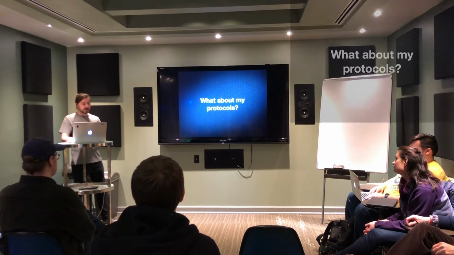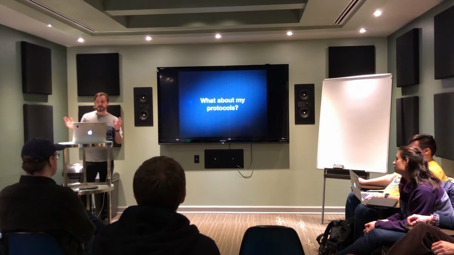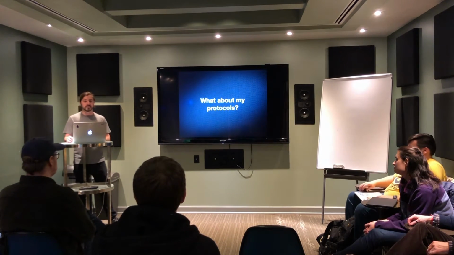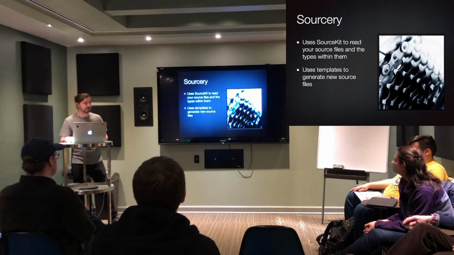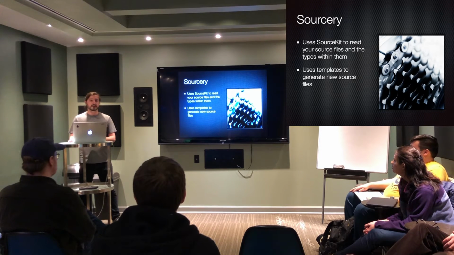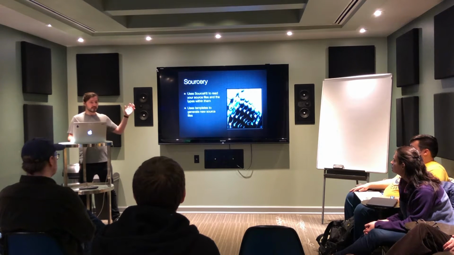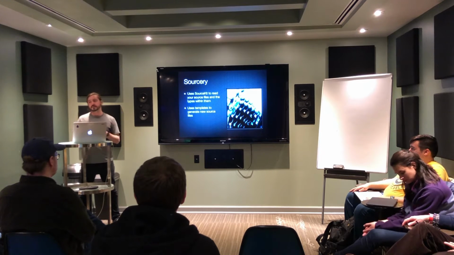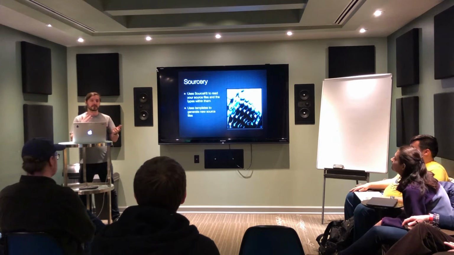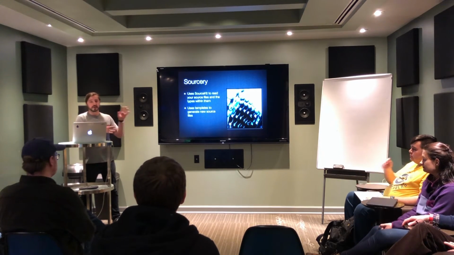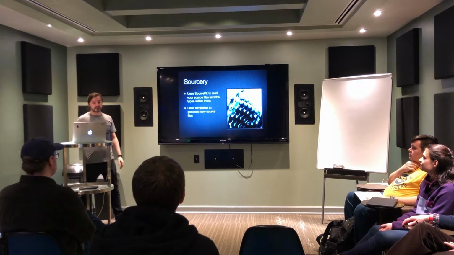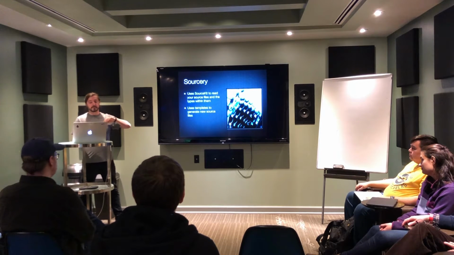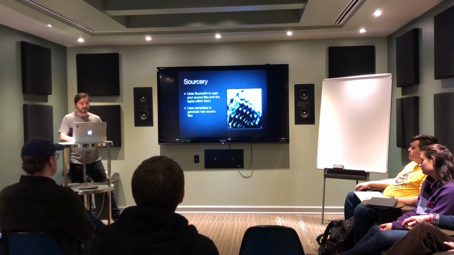But you might be thinking, well, what about my protocols? What if I have my own protocol and I want to generate some code from my classes or structs or whatever to implement those protocols? So there's actually a tool that we're going to look at today called Sourcery. And Sourcery can help you generate code based on the types and the properties that are in your project already. It uses SourceKit, which is the framework for parsing Swift code, and you can get information on what types are in the project and what their properties are and what they conform to, and basically all the things that a compiler would know about. You can access them through the SourceKit API and maybe generate code, maybe do diagnostic type things. So it uses SourceKit to learn about your types and everything, and then it's going to use templates to generate new source files. That is your generated code, and that gets compiled with the rest of your project.